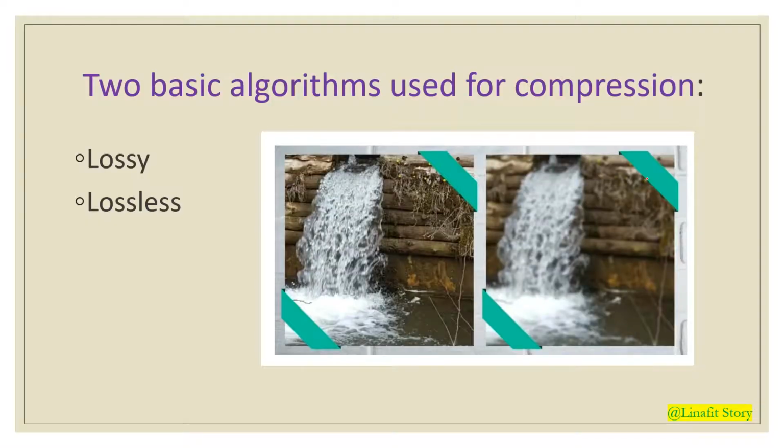There are two basic algorithms used for compression: lossy and lossless. Lossy compression makes changes that create lower quality images. The smaller you make the file, the more noticeable the differences between the original and the compressed file become. Lossless compression algorithms do not discard any information, so they result in larger files than lossy compression generates. Lossless compression finds better ways to store the information, and the picture doesn't lose any quality.